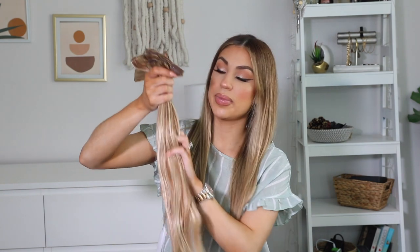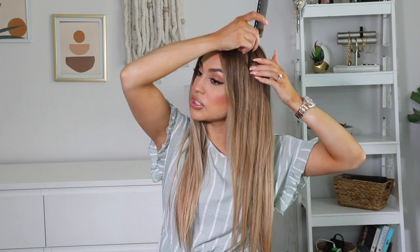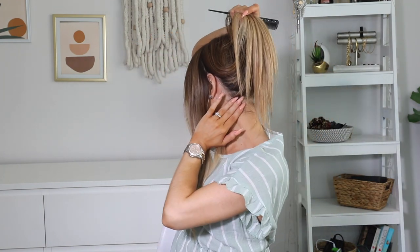To install the clip-in extensions it is pretty easy. I will show you guys how I install them, along with some tips and tricks on how to make your clip-ins adhere better, last a little longer, and blend with your hair. The very first step is parting my hair. I like to apply the clip-in extensions from the back first, just so I know how everything is looking. I'm sectioning the front from the back and beginning at the bottom nape of my hairline.